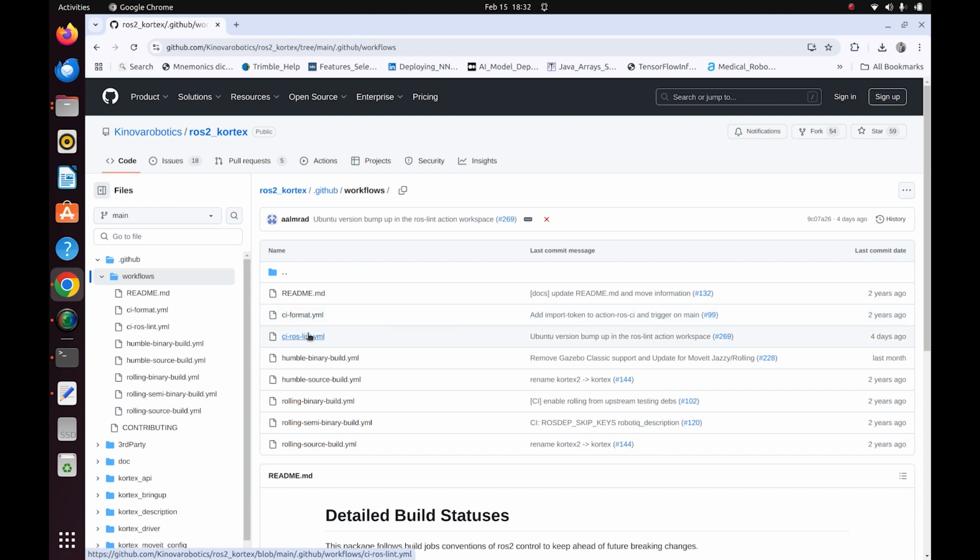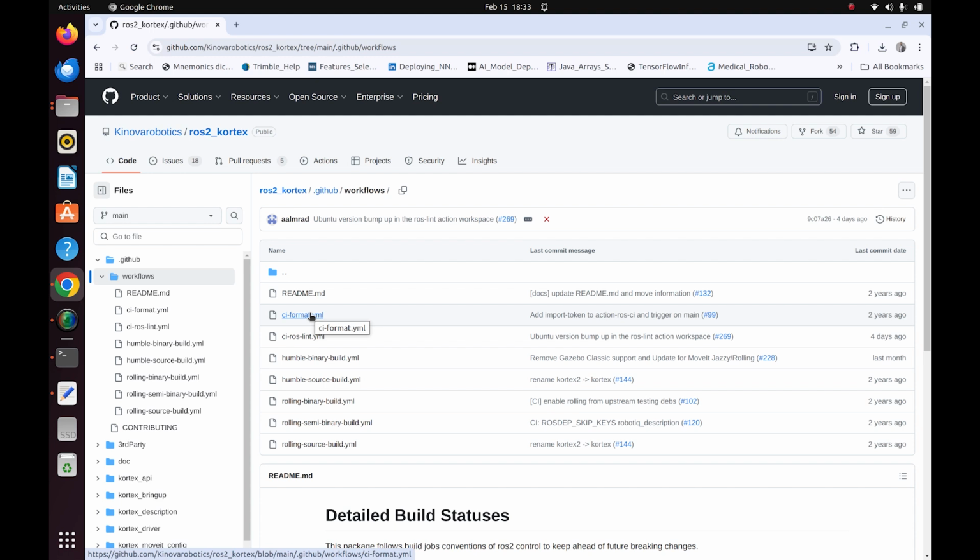Each file is a test or a set of rules that will make sure that any modification pushed from a locally cloned GitHub repository follows them. So let's say a user cloned the GitHub repository, applied some modification, and wants to push back.